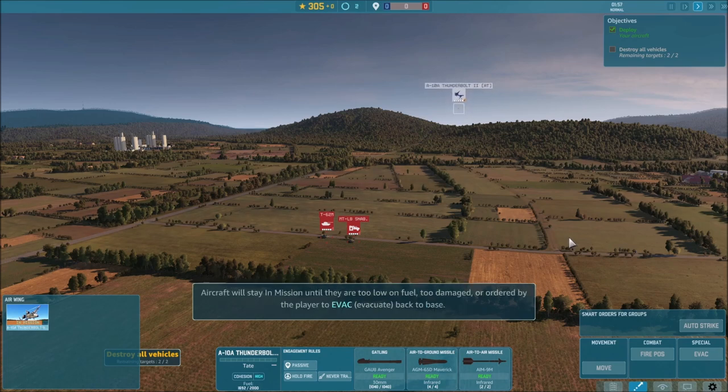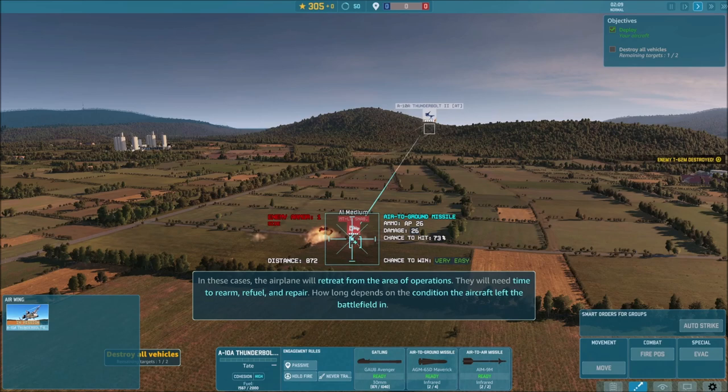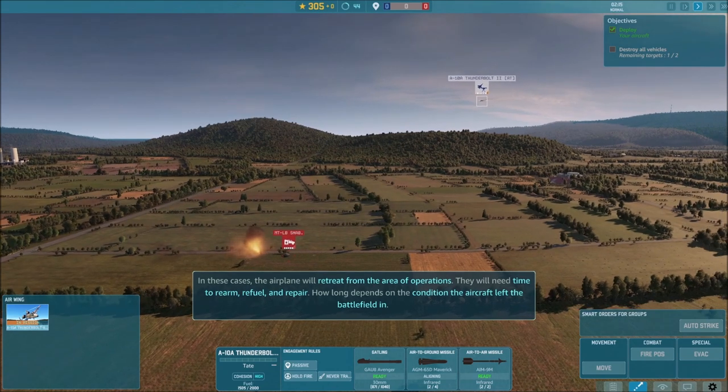Aircraft will stay in mission until they're too low on fuel, too damaged, or ordered by the player to evac back to base. In these cases, the airplane will retreat from the area of operations. They will need time to rearm, refuel, and repair. How long depends on the condition the aircraft left the battlefield in.